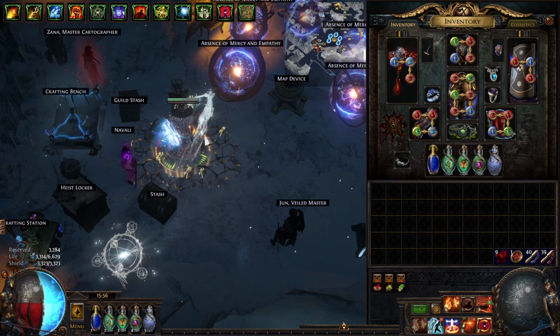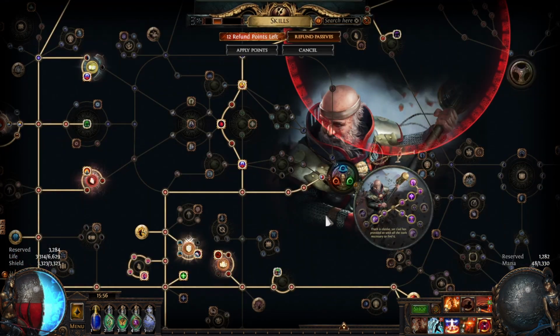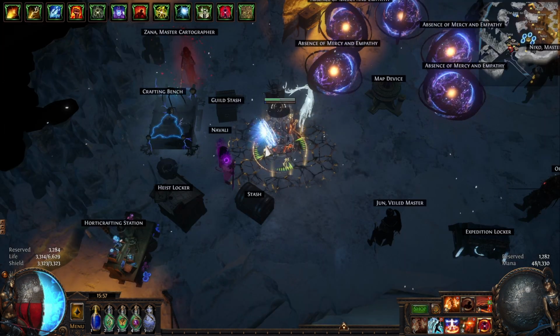So I think I said it's a combination of 3 items. That's a lie. It's Mjolner, Leadership's Price, and then a combination of the Inquisitor, Righteous Providence. The Righteous Providence node gives you 1% critical strike chance per strength or intelligence, whichever is lower. It also gives you some strength and intelligence. So it naturally gives you +50 strength and int, which is very good for helping you achieve that really high requirement. And it gives you a large amount of critical strike chance.